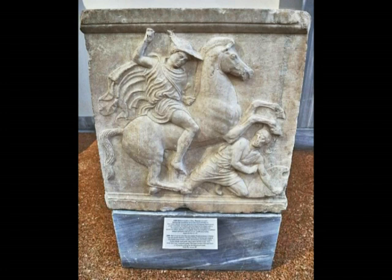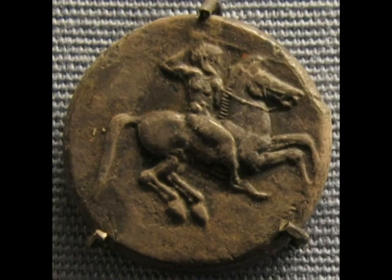One of the rare models of metallic cuirass that we got from around this period is preserved at the Archaeological Museum of Bari in southern Italy, dating to the 4th century BC. It presents this, by the way, very evident raising of the leg protection, designed like this exactly to allow a more comfortable use on horseback.